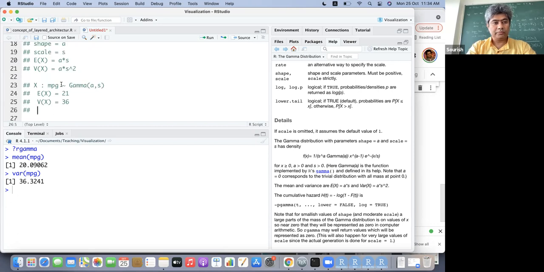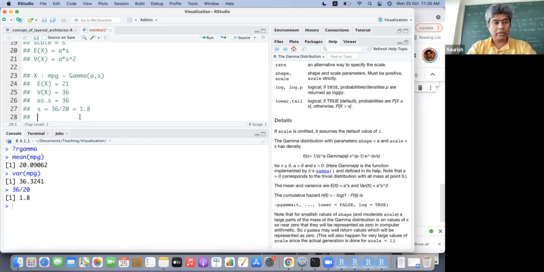s times s is 36, so s will be 36 by 20, which is 1.8.